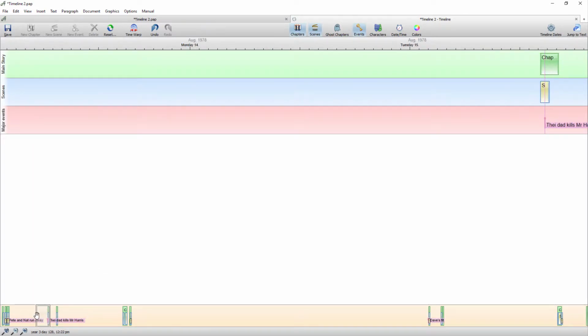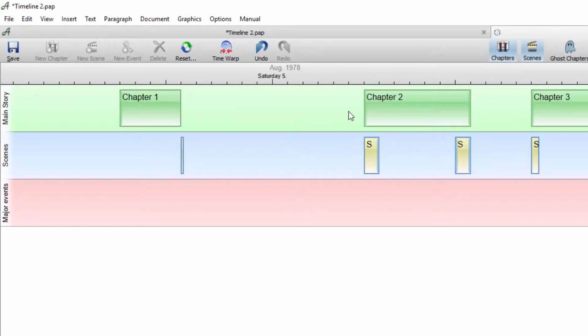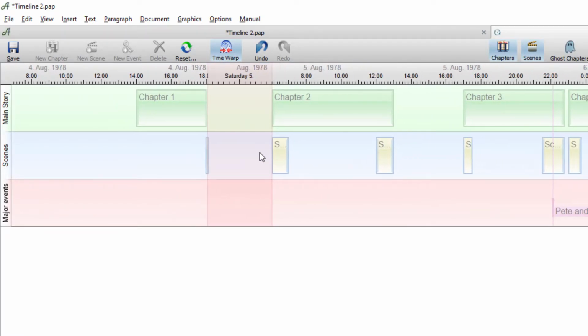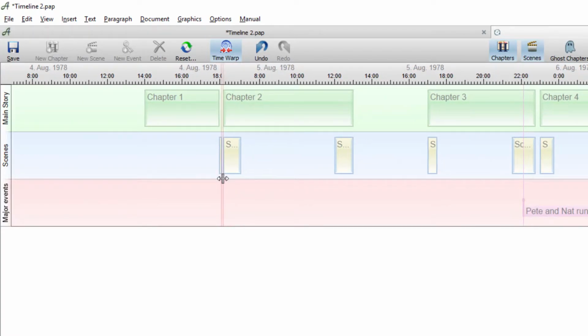Now what I'm going to do, if you noticed before in my timeline a few moments ago, these gaps were really close together. So what you can do, you can warp time. And what that means is I can shrink the distance between these two entries without doing anything to the timeline. And you do that with time warp. If I turn on time warp and then select the area that I want to warp, which is the area between those entries, then I hold down the Alt key and use my mouse scroll wheel again, I can remove the area of time in between those entries.